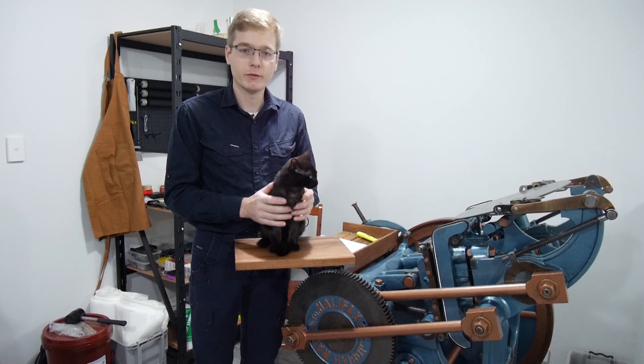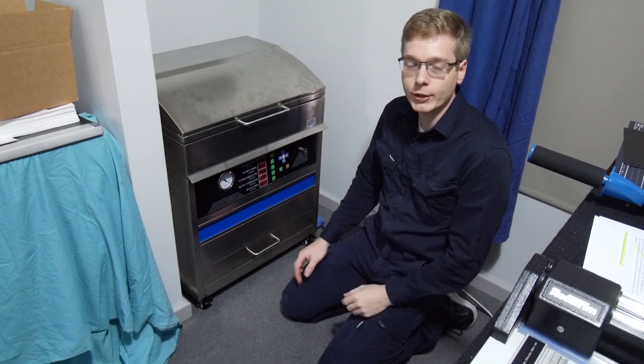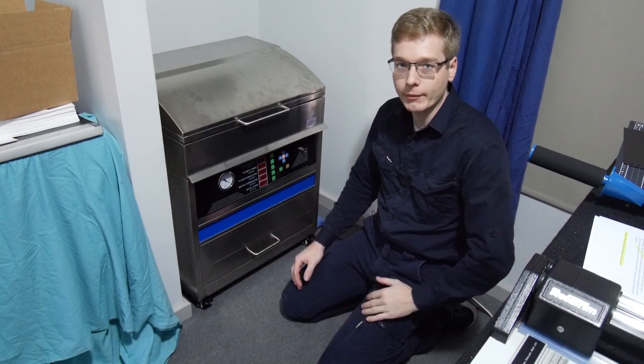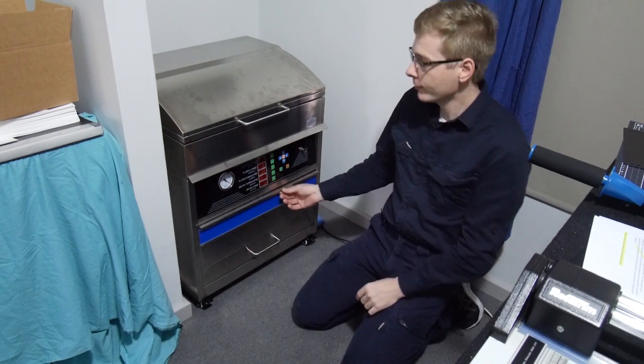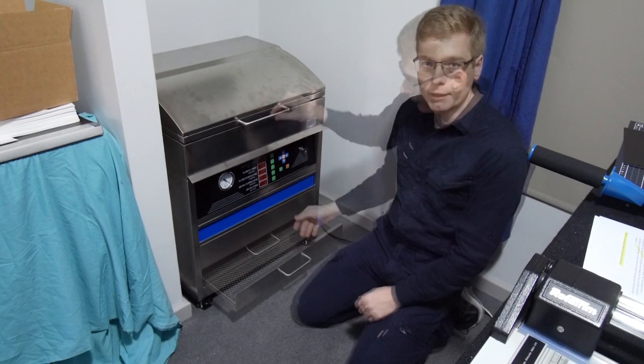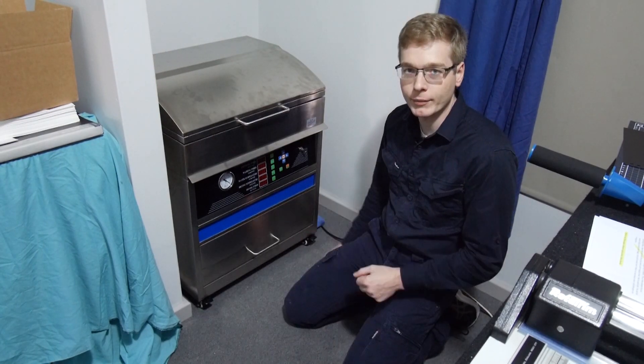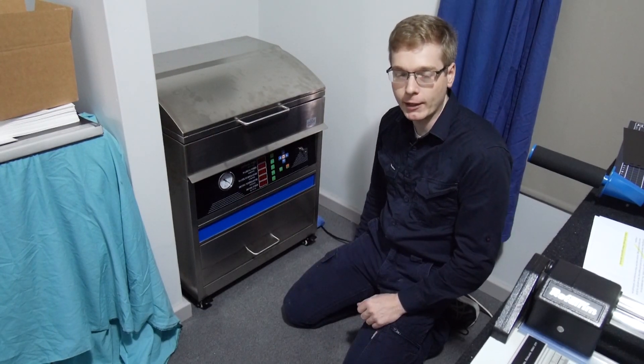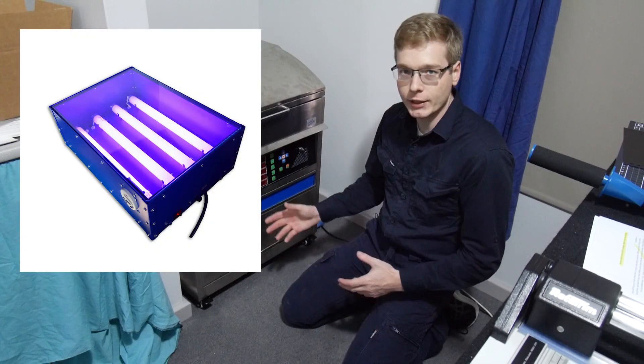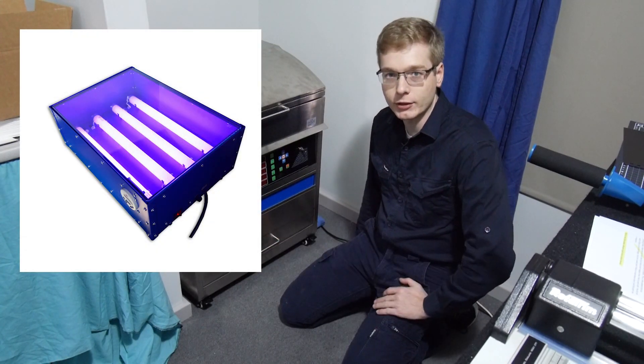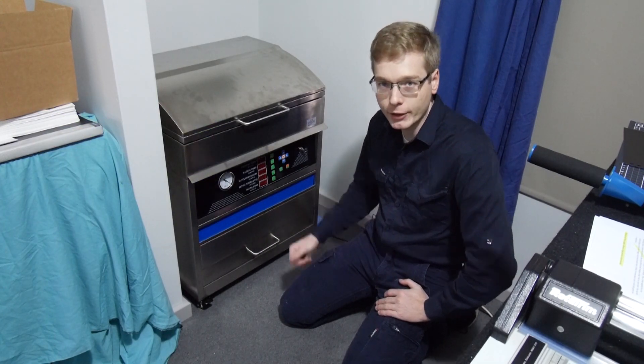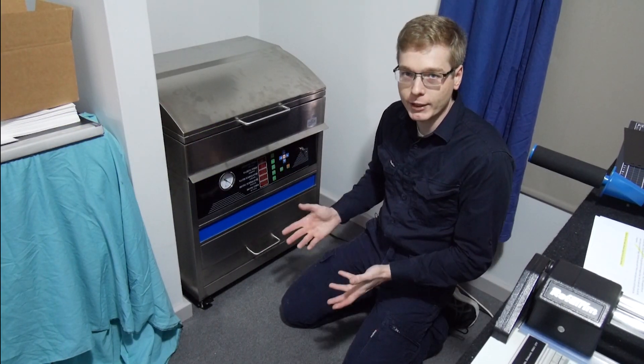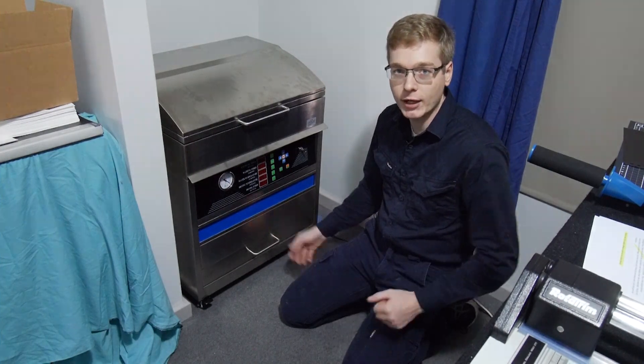To make your photopolymer plates you're going to need some sort of plate making unit. You can get an all-in-one unit like I have here, an exposure table, an automatic scrubbing system and a convection heater. These do cost quite a bit. It is still possible to process plates without one of these machines. You can purchase a UV exposure unit from eBay. I haven't tested the exposure units off eBay but with some calibrating and a bit of trial and error I'm sure you can make them work. With a soft brush you can scrub out the plates by hand and you can bake the plates in your oven.